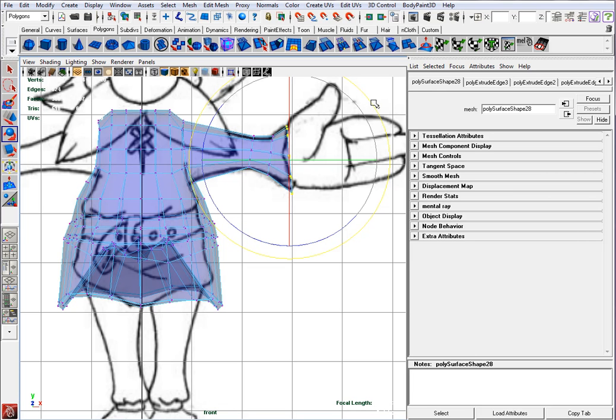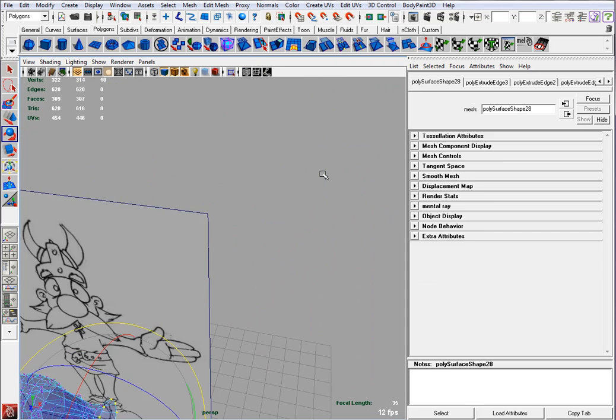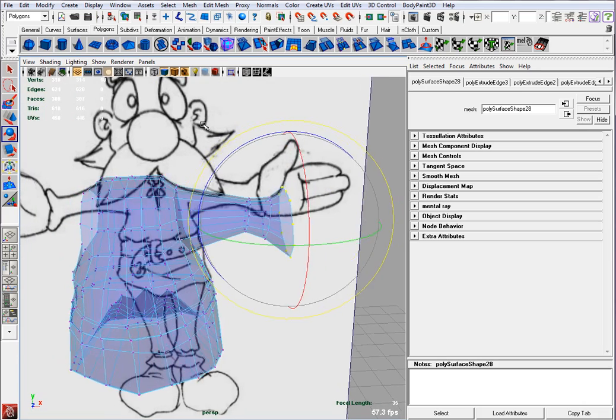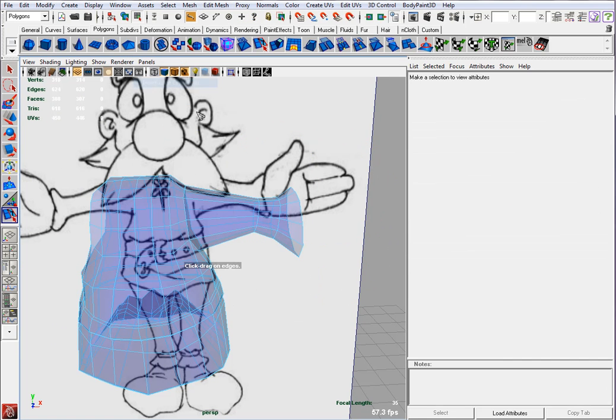Okay, now we need to add some loops because it doesn't look really good right here. It needs to drop a little bit quicker right there, even if it's a cartoon character. And we're gonna need to add some loops in the back so we can make it bend properly. Okay, that's very important to us. So right here, what we are gonna do is go into the insert edge loop tool, and we're going to insert one right here. For example, you can see we've done our job well because it goes all around.